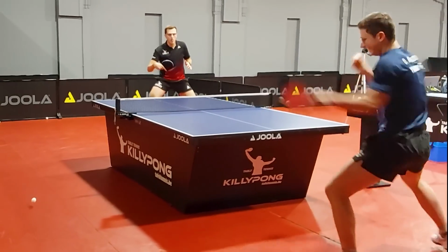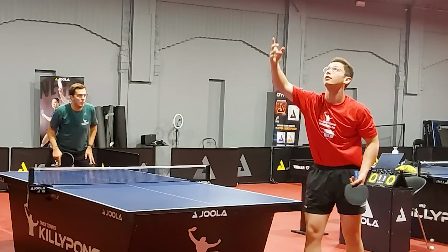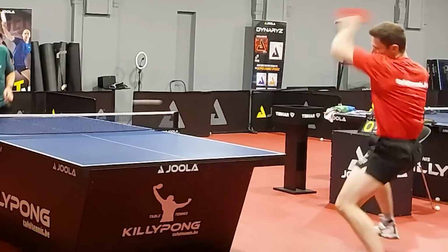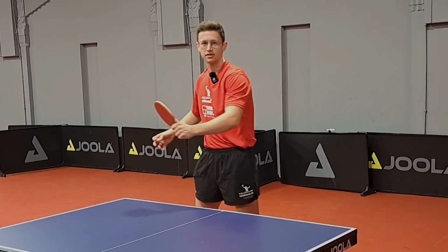Table tennis has a lot of short rallies, a lot of points where you have little to no work to do. And the reason is a good serve followed up by a killer third ball. And this video takes a closer look into how you can develop your third ball into a true weapon.